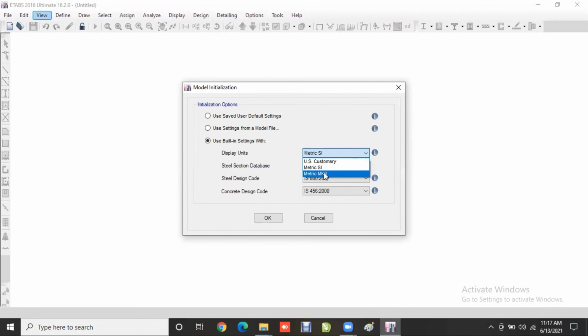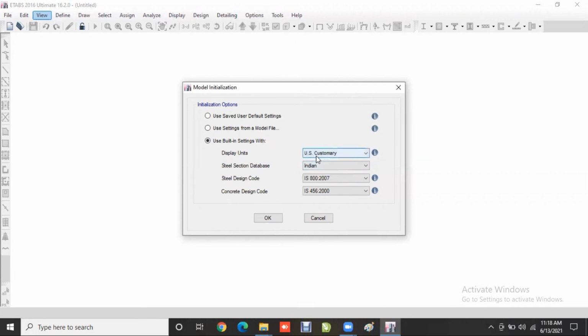With metric SI, it means that for length we prefer the meter, and for force we prefer the kilonewton.